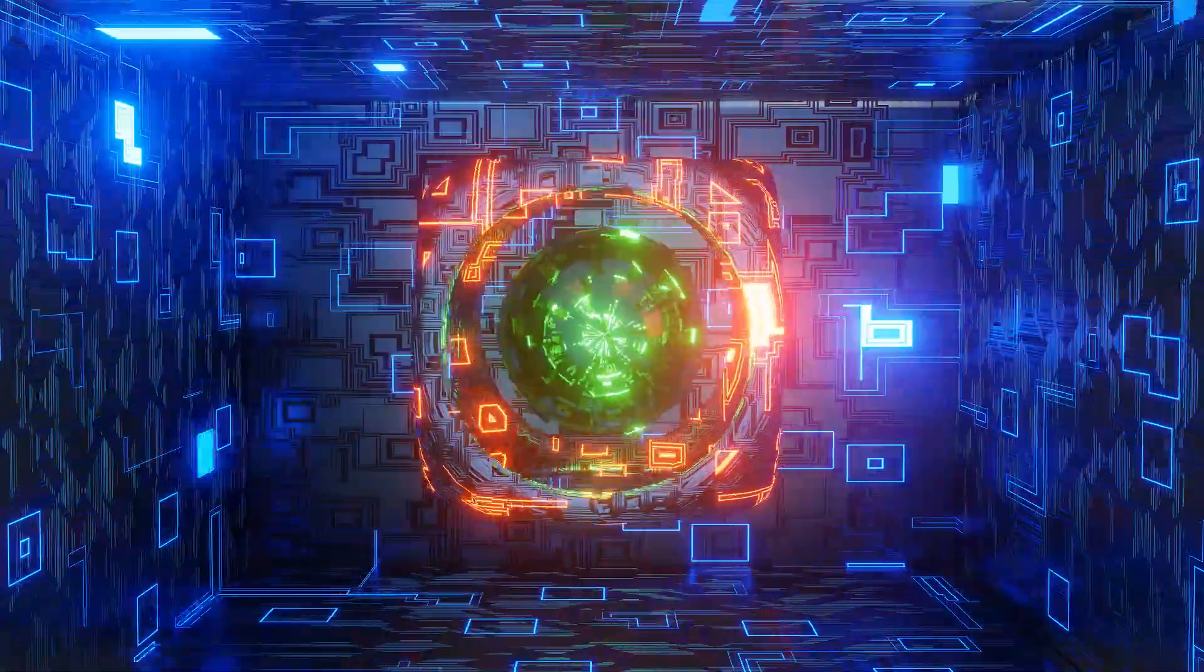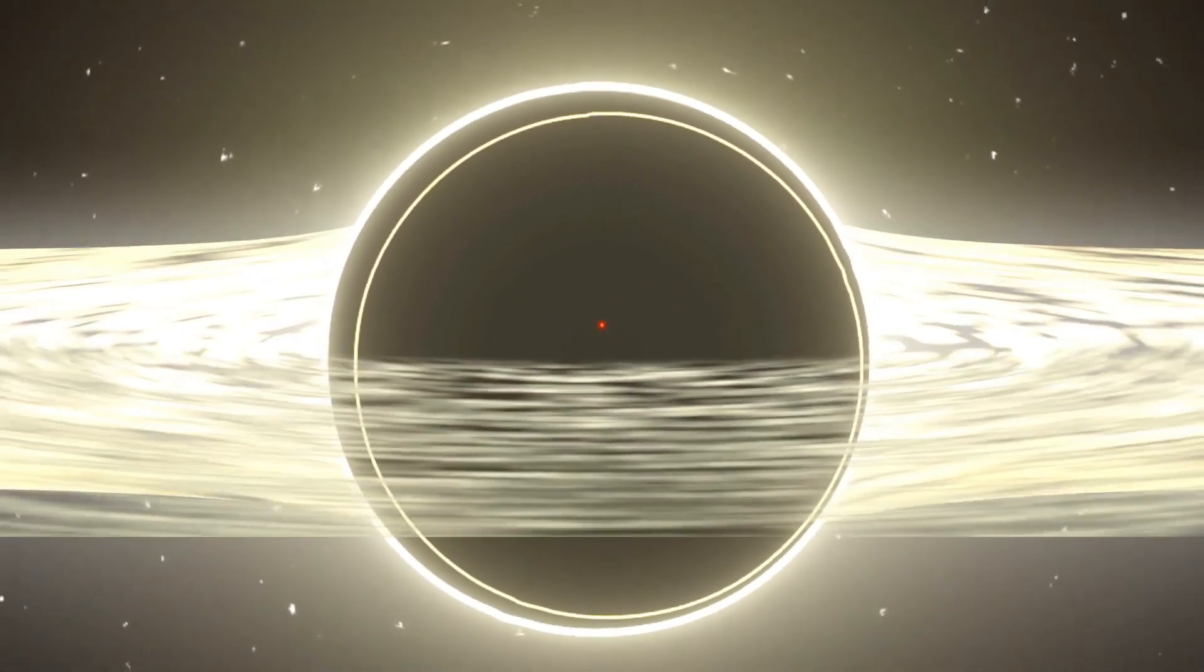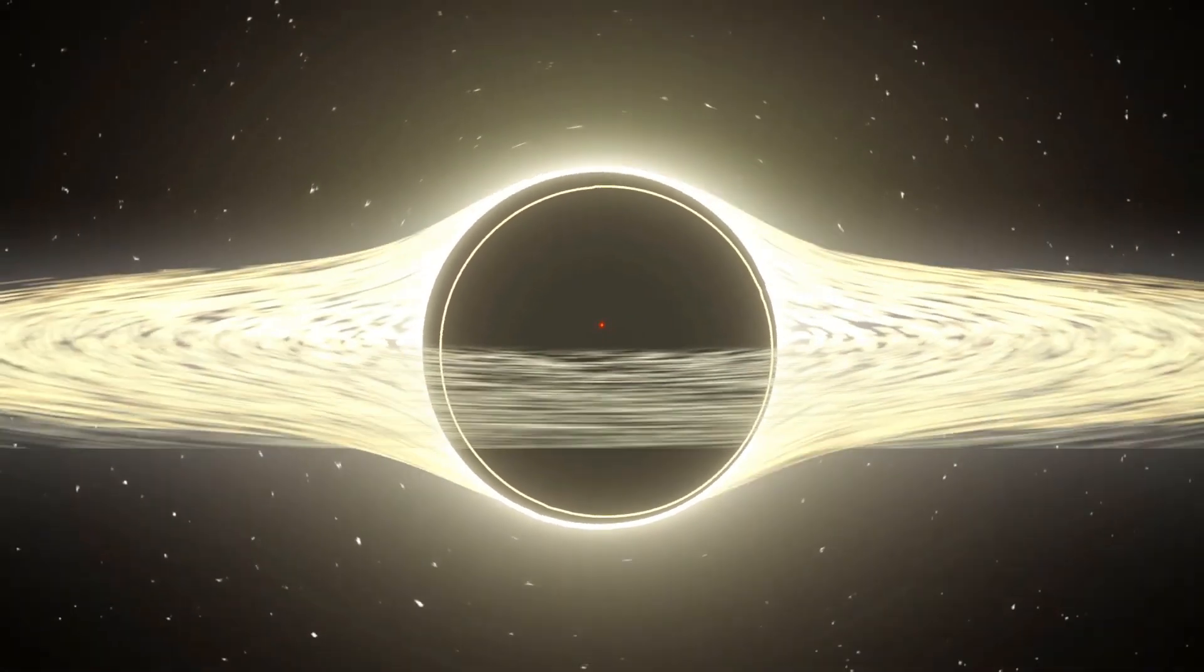So how is such a seed created? One idea, bandied about for several years, notably by Nicodem Poplowski of the University of New Haven, is that the seed of our universe was forged in the ultimate kiln, likely the most extreme environment in all of nature, inside a black hole. But how do these black holes come about?